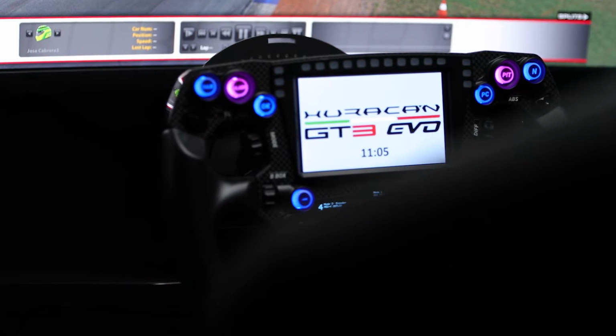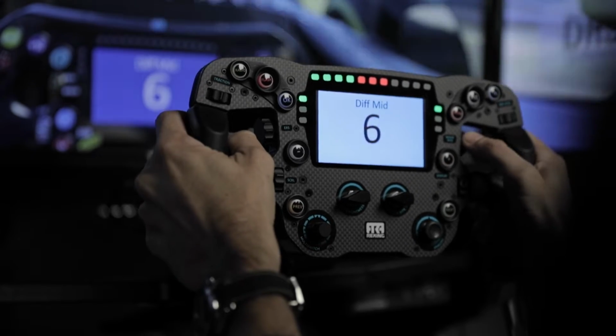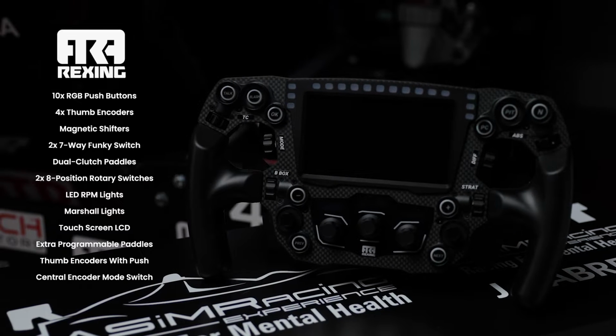This is the Rexing Mayaris V2. It's the latest edition from Rexing. There's some changes from the last Rexing that I was using. So with that, there are some new functions, both on the wheel and functions that I've been able to come up with because of the new functions available. I'm still using a fairly similar setup to what I was using before.